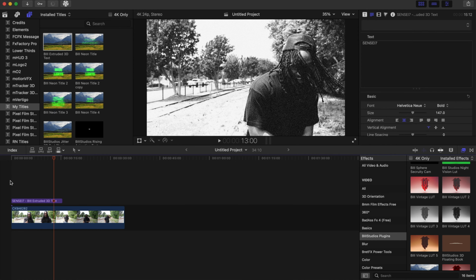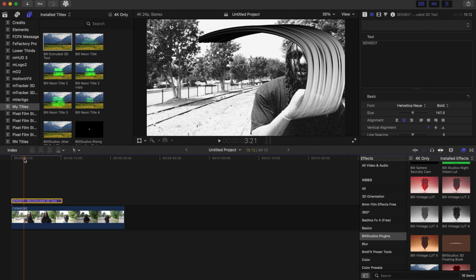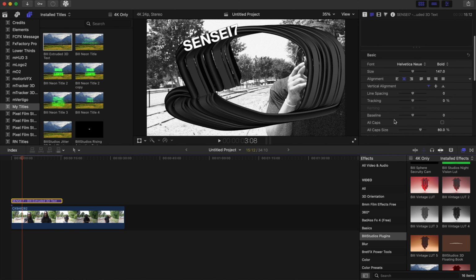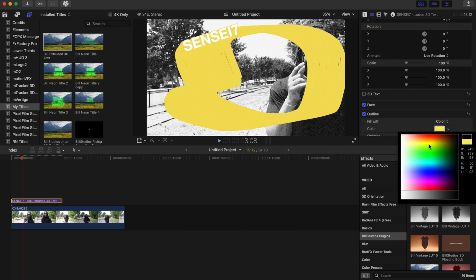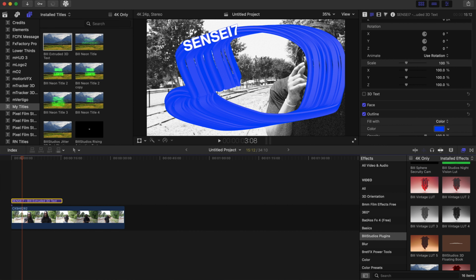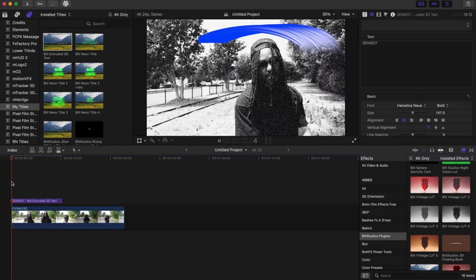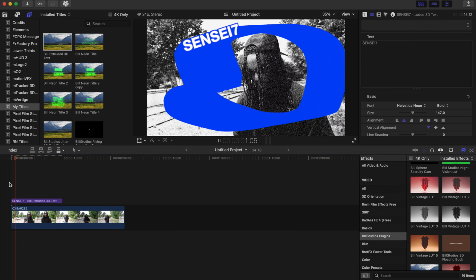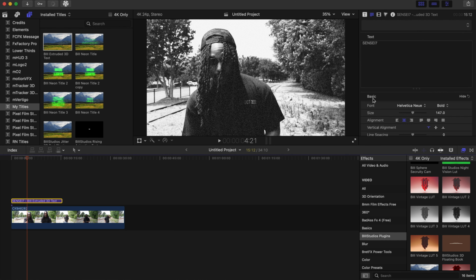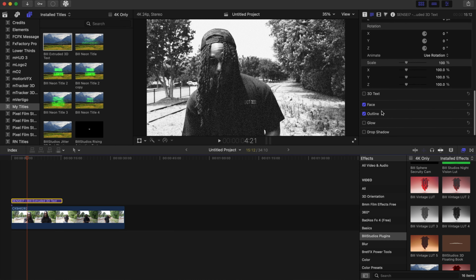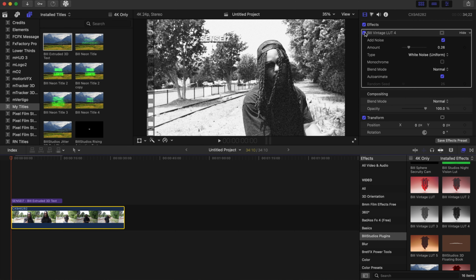And we can change the color of the text if you wanted to. Let me just show you what it would look like if we change the color. It's probably not going to look right on this footage, but I'm just doing it just for example, just to show you what it would look like if you want it as a different color. And there it is, and it goes right back. So yeah, that's a really cool text animation plugin that you can get. And that's a really good black and white LUT. And now let's move on to our next LUT.